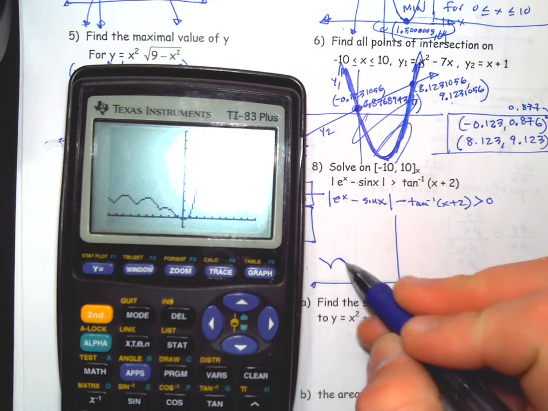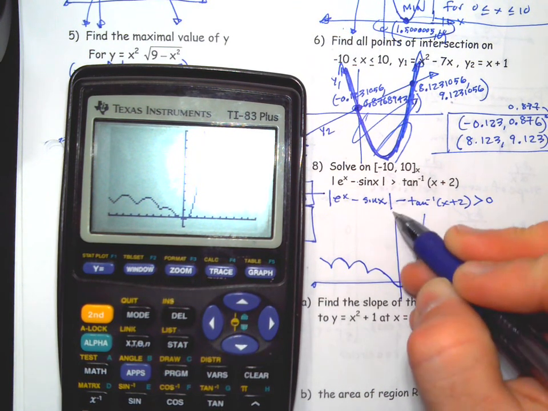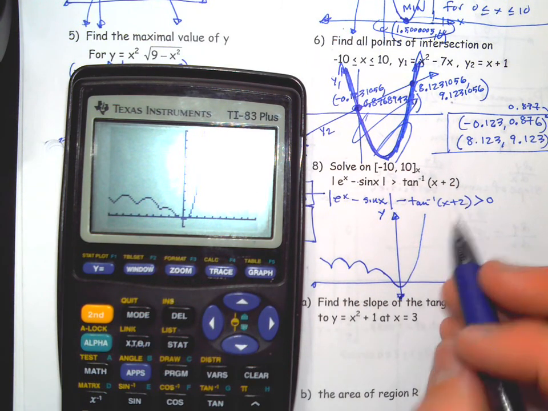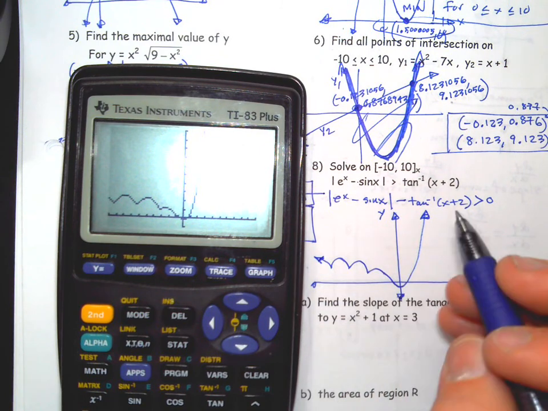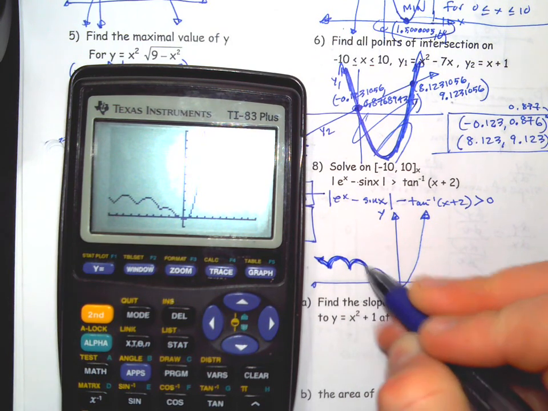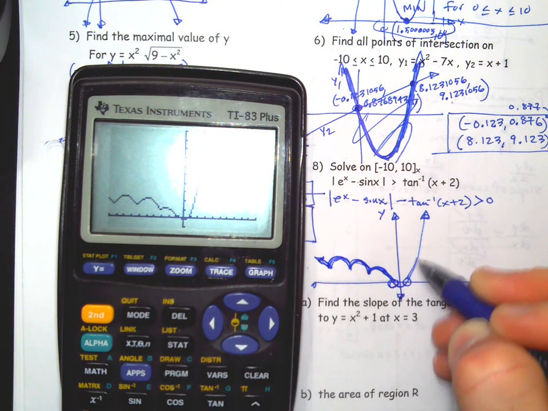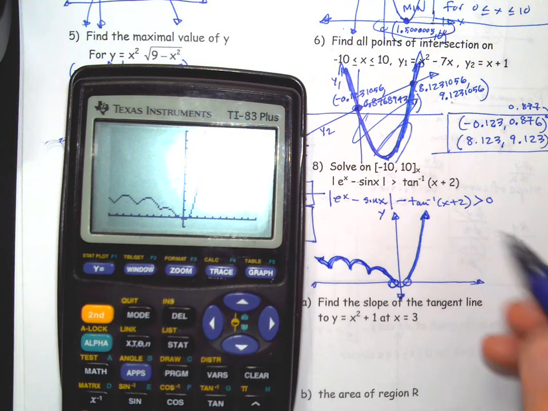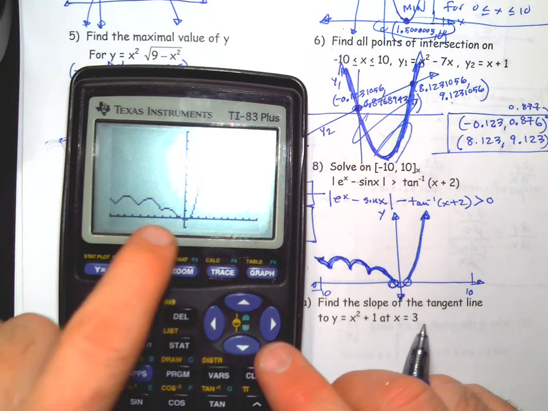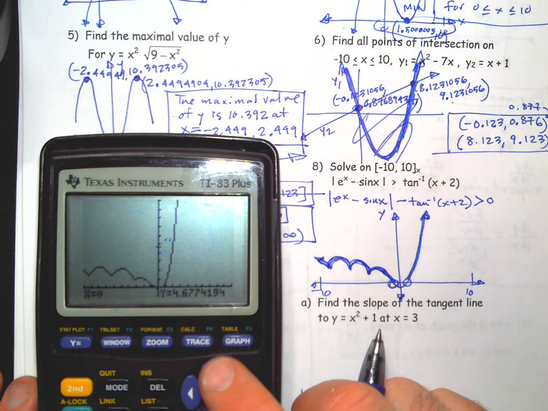So now it looks like it goes underneath the x-axis. And we can zoom in there and make sure it only goes underneath once. But we want to know, so essentially it's this whole graph except for, open dot, the one place where it goes below the x-axis. So I think I want to zoom in on there. We can do zoom box if you want to zoom on a very specific location.